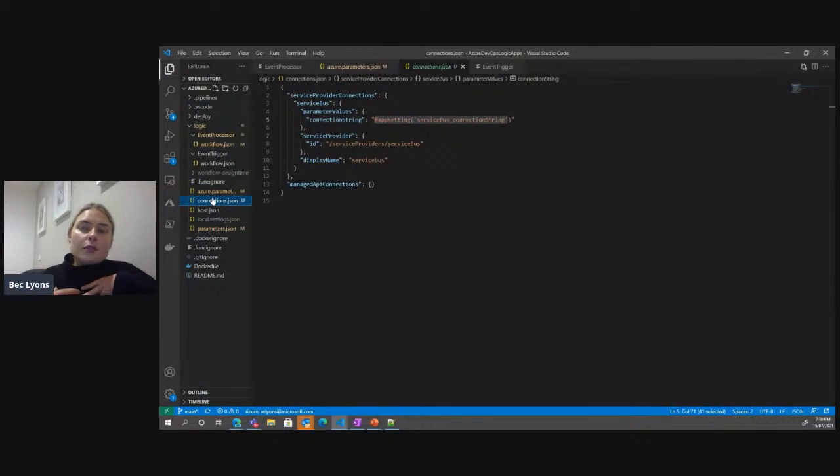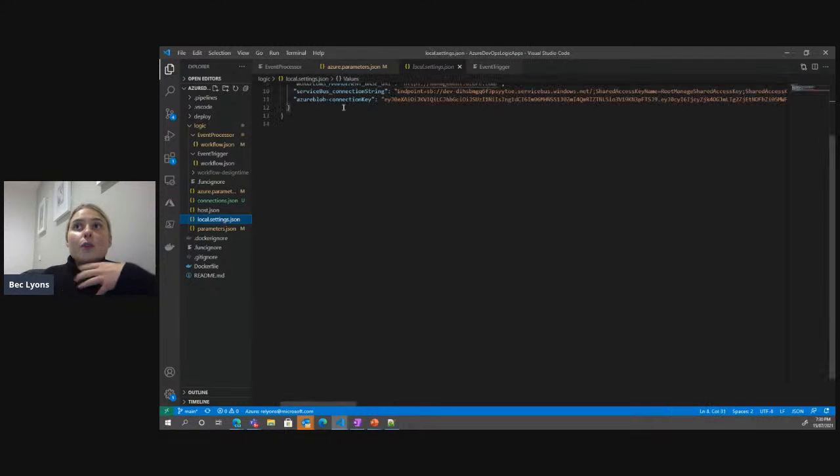Now, if I was just doing a POC, I would typically come into my Azure extension and right-click deploy. When I right-click deploy, I have the option to propagate all of my local settings into that Logic app. But when I'm doing this to a DevOps pipeline, I don't typically have those automations already set up.